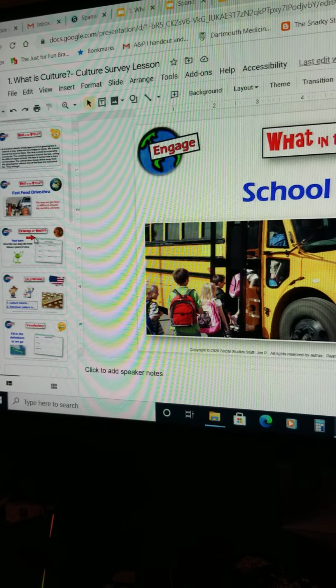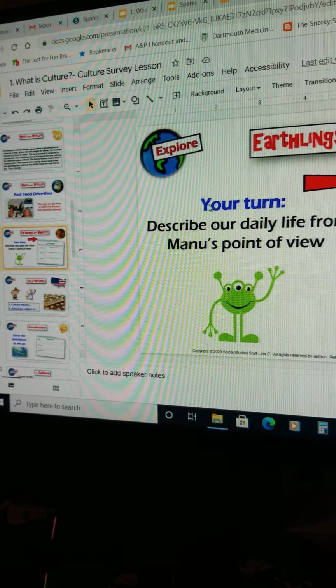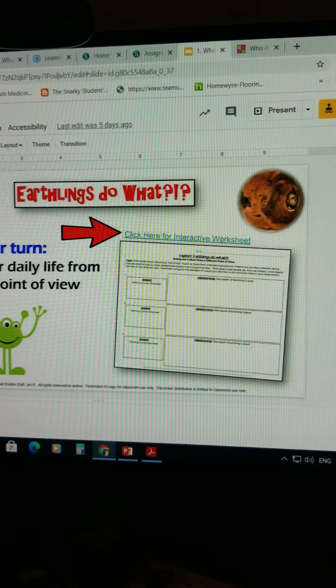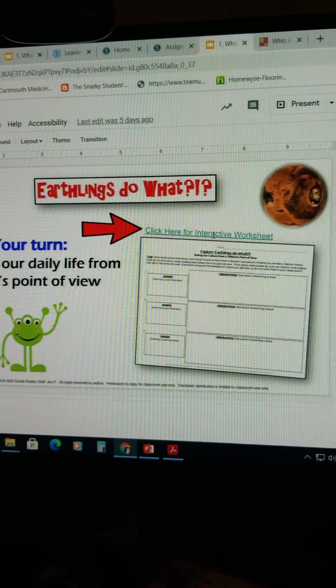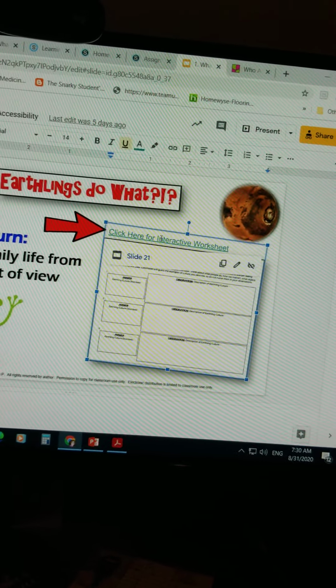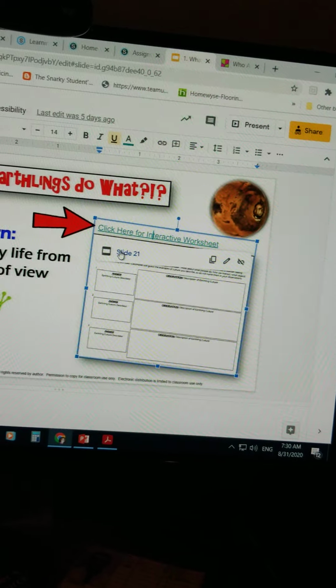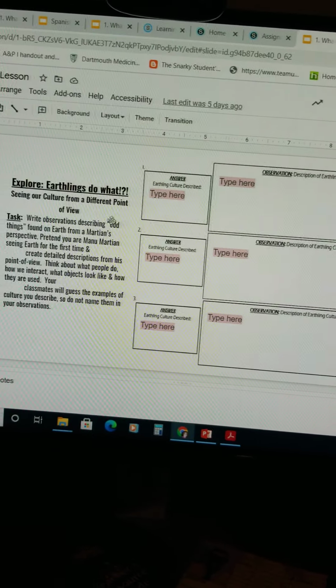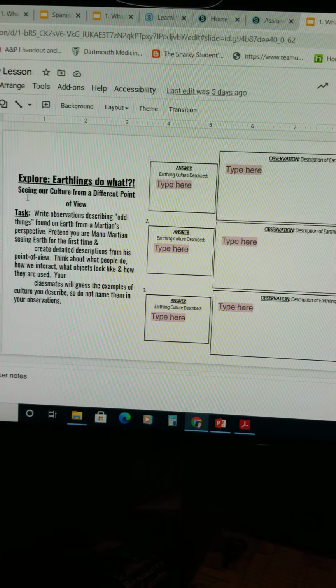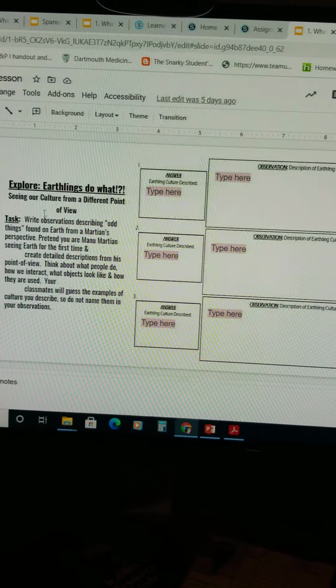And eventually you'll come to, it says, your turn. Click here for the interactive worksheet. So what you do is you click there and it opens up your worksheet. And here it says, explore Earthlings do what? Seeing our culture from a different point of view.